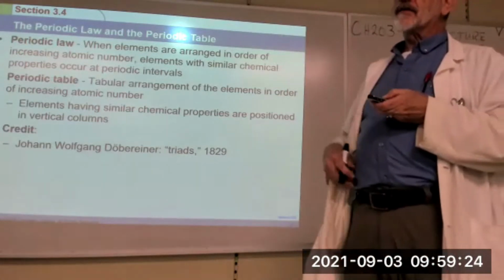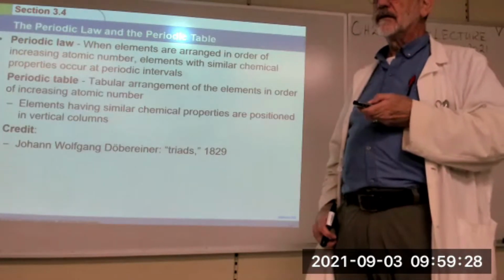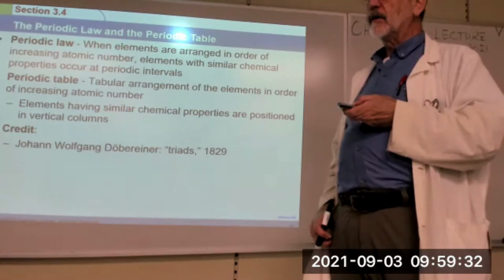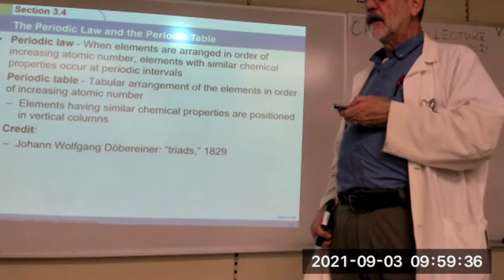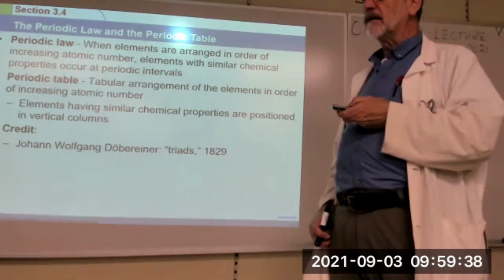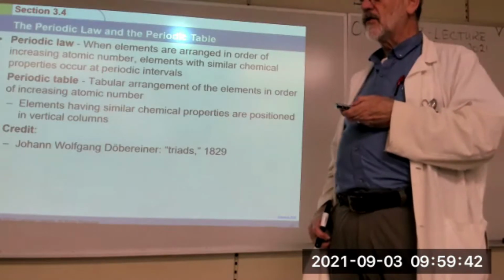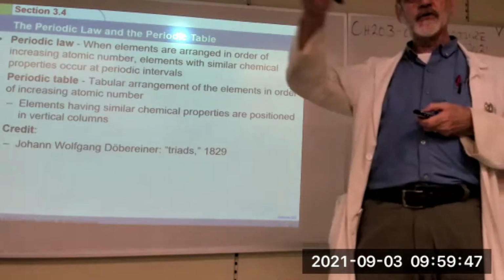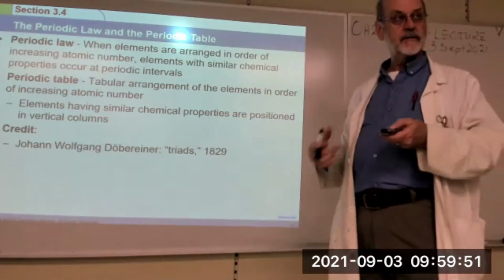So think of this: if we're moving from left to right as things get heavier, and then we get down here, the next heaviest one looks like one of these. So you double back, you start over again. That's the period. You've gone through a whole cycle and you're back to the beginning again. That's why they call it a period.